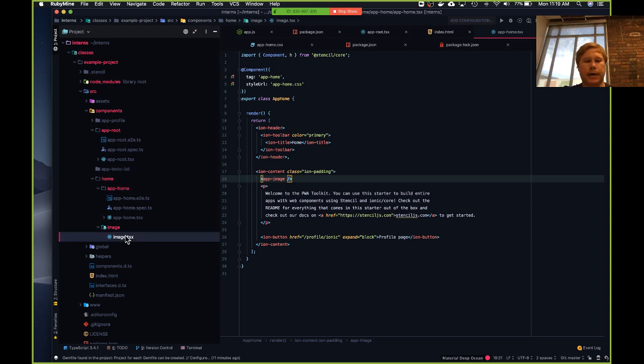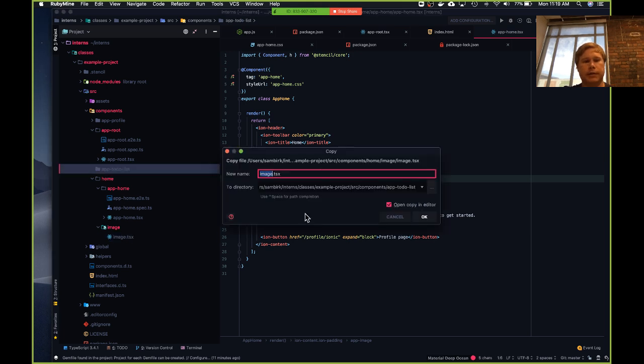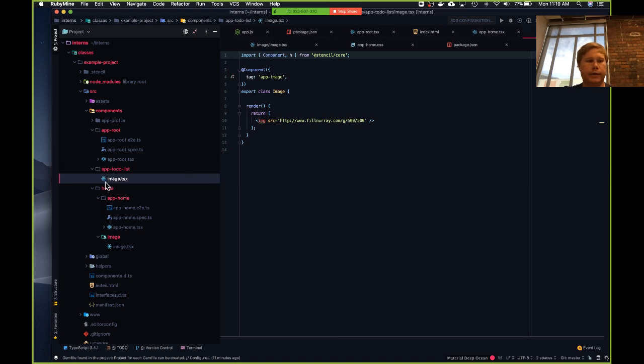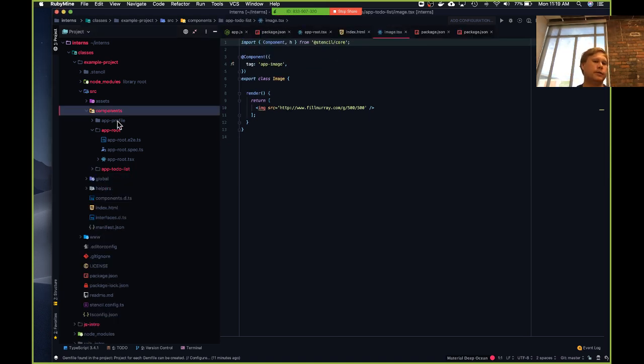And I'm just going to copy the image.tsx that I just created into there. And we're not going to use home, so I'm just going to delete it. We're not going to use the profile, so I'm just going to delete it.